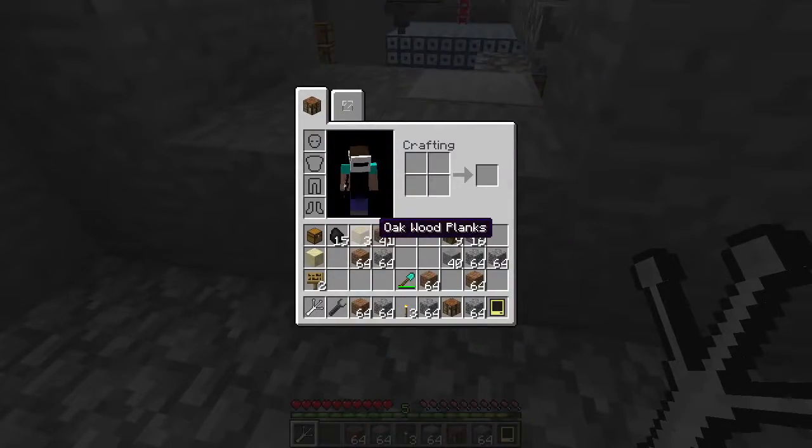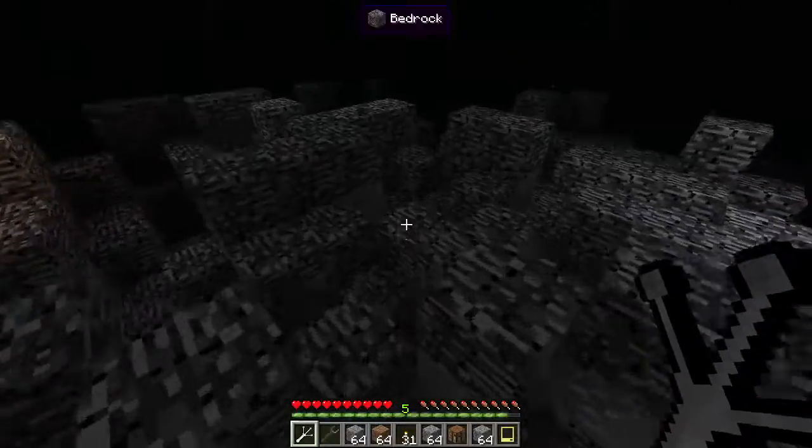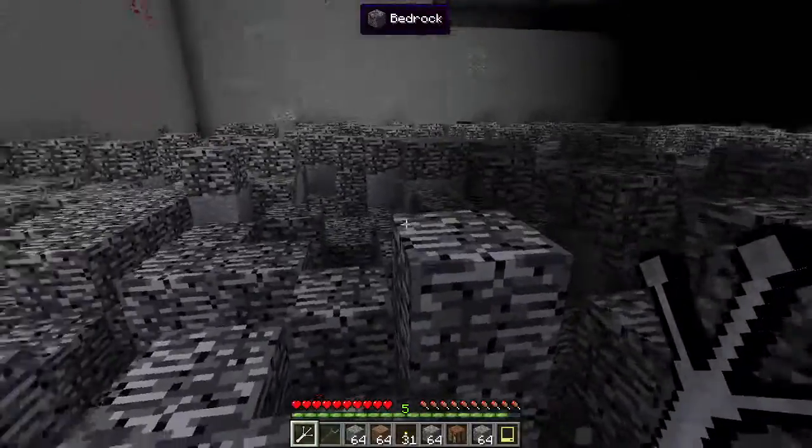Is there wood? Yes, there is wood. Okay, I'll be back in a minute. You know, once we get over there, you'll actually see from the opening of the roof, it's actually pretty bright over here, so we may not even need the torches.